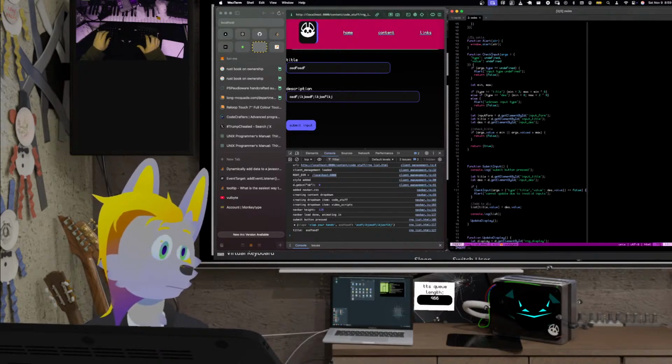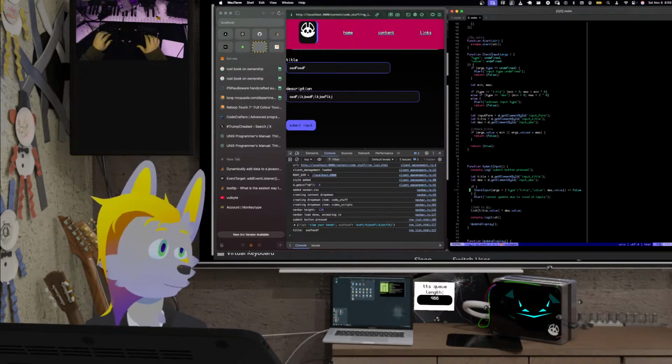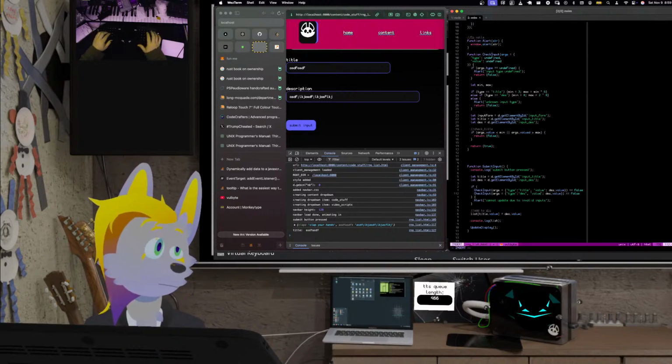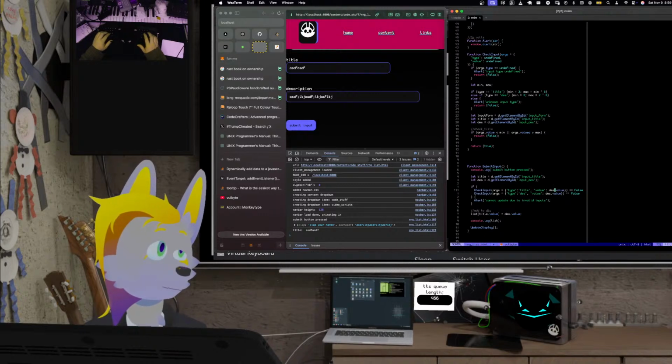And then I also want to check that, yank paste. Title.value is going to be a description. And then for the description I just want title.value, and I want description.value. And then I just want to say, and what's the ampersand key? 7.